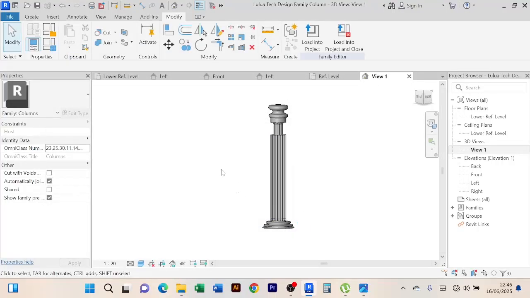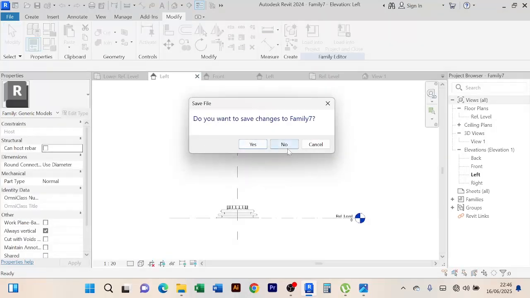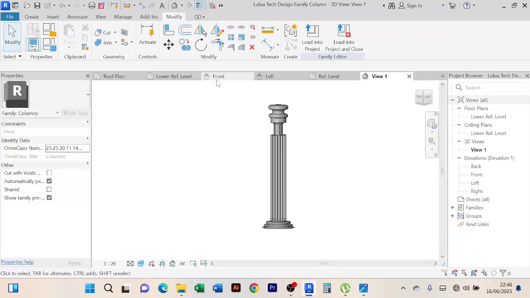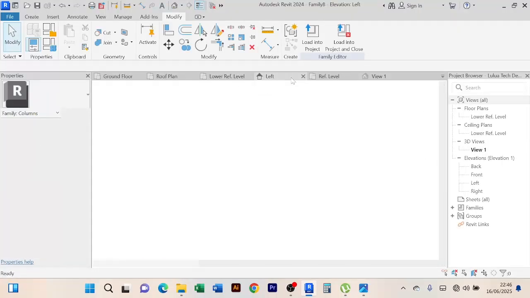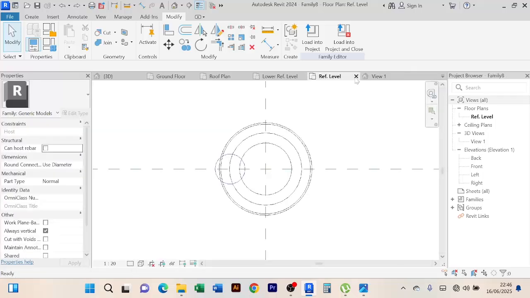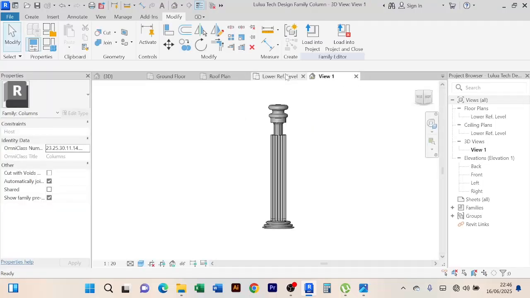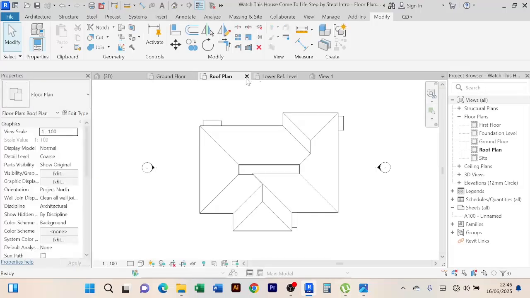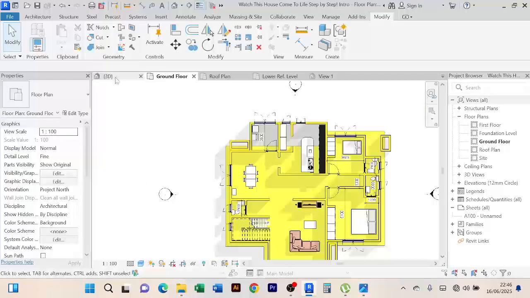Then we go to our project. Let's try and move out of this now. Move out of that. Move out of this. Move out of even this. So let's go to our project.